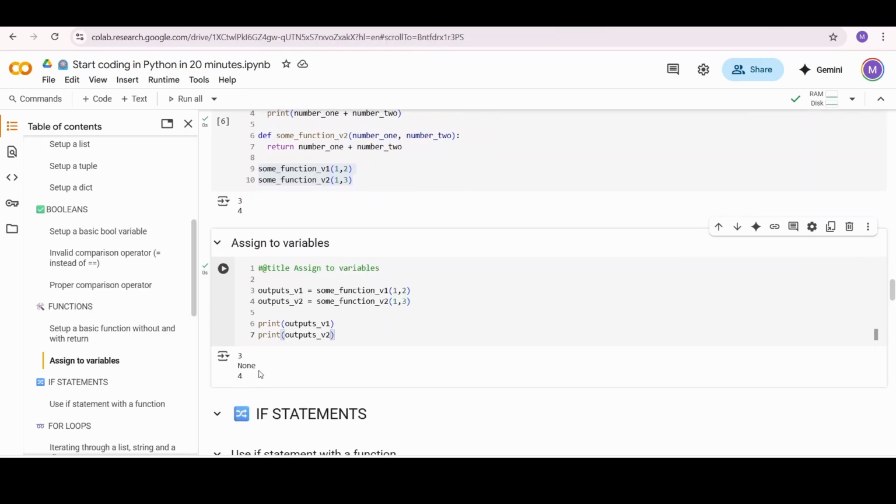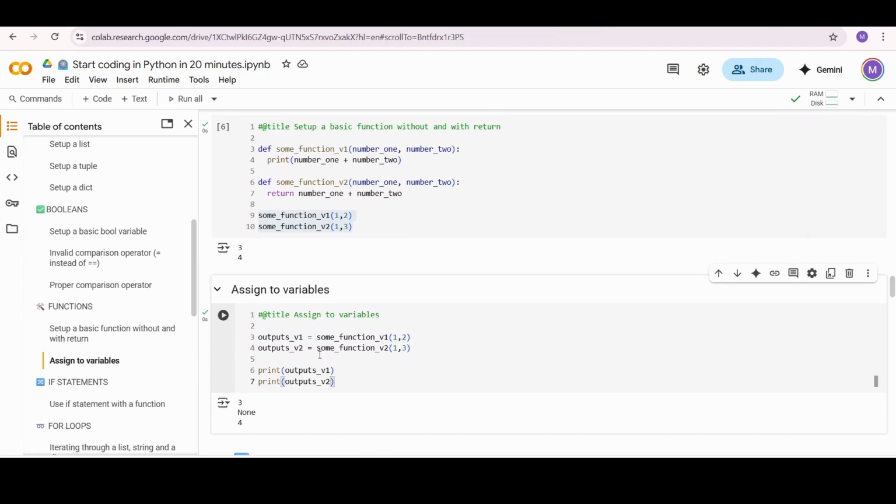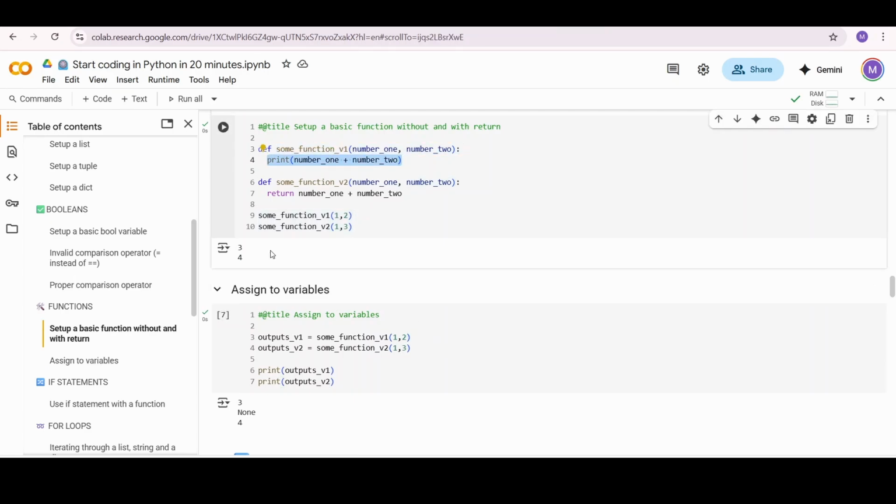What happened right now is we had an additional None. Why? The reason is that first of all we print outputs_v1. To produce outputs_v1 we call this function. What this function does in its body is print 1 plus 2, which is 3. On the other hand, it doesn't have any return statement, so it returns None.